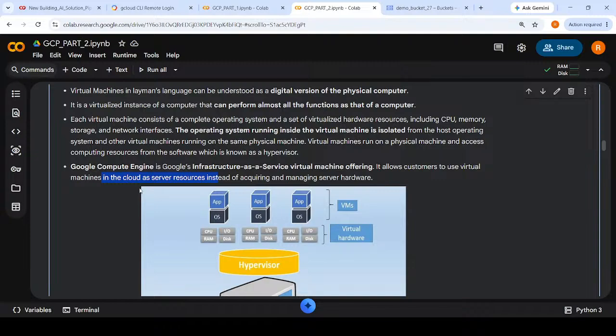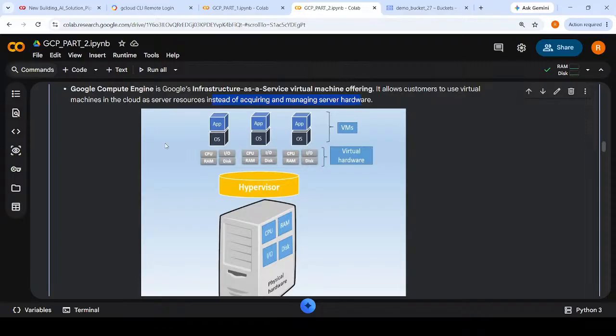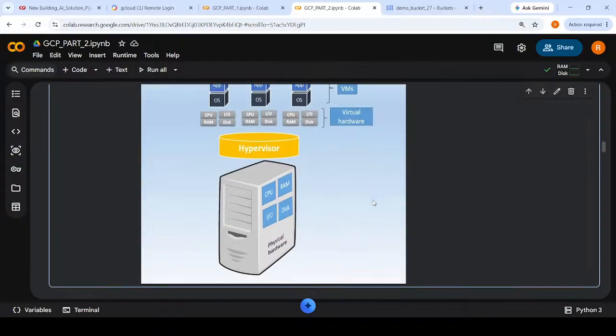So we don't need to manage any server hardware. So this is the diagram. Here we have the virtual machine, app and OS provided to us. There is virtual hardware provided for each machine, like CPU, input output (IO), RAM and disk, and there is a software named hypervisor. So this is the physical hardware which is there in Google infrastructure.